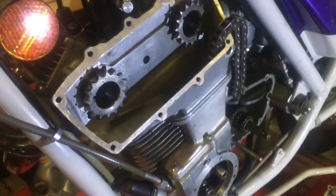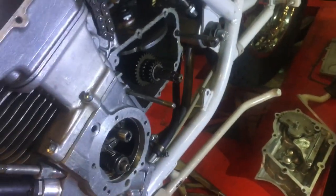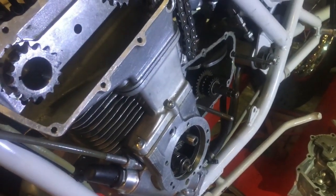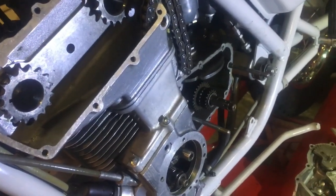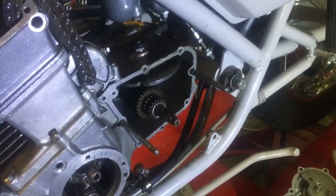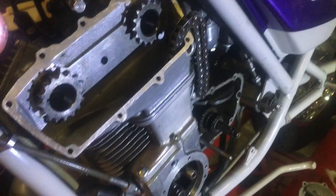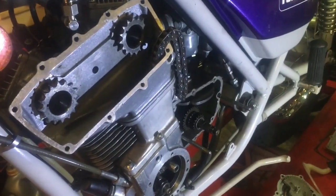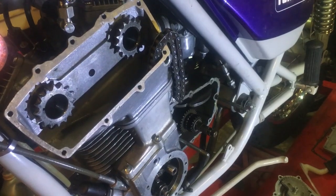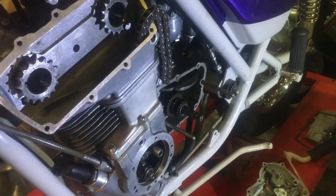Right, so what I'll do then is obviously time up the cams, put the chain back on, tensioner etc, timing cover on the bottom, and then hopefully that will be this side sorted out. I'm going to tidy this bloody mess up here, but what I'll probably do as well is put the covers on loosely on the gearbox, just to keep muck and stuff out of that. And then we'll put the Fury to one side to await how we get on with getting some gears manufactured. Anyway, let's button this up first, and then we can close everything down for now.